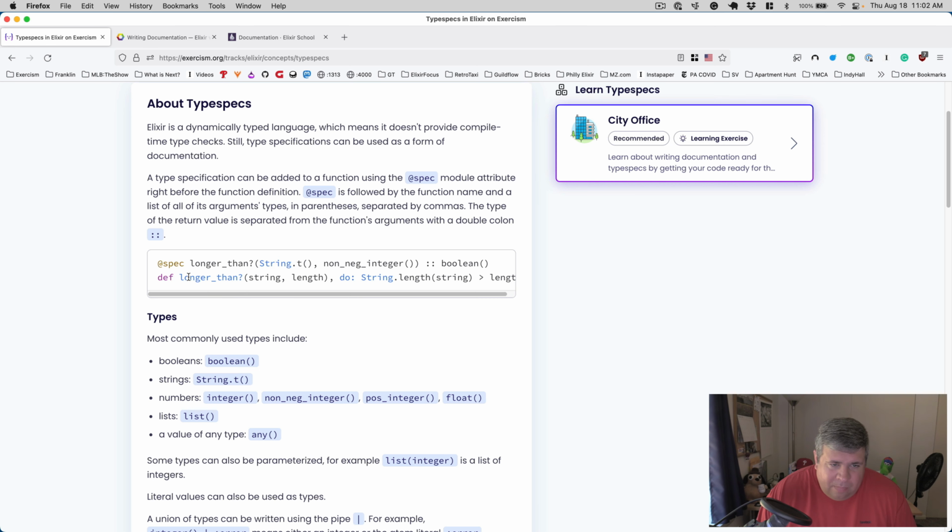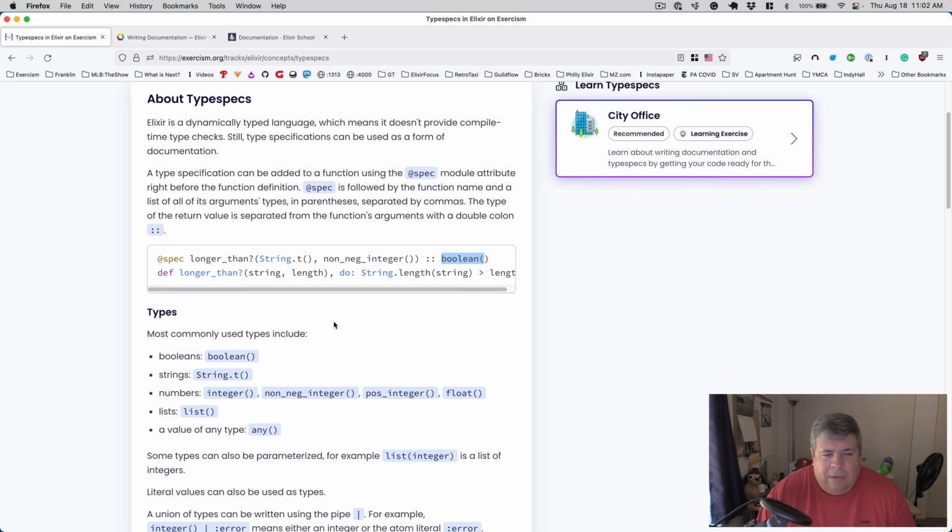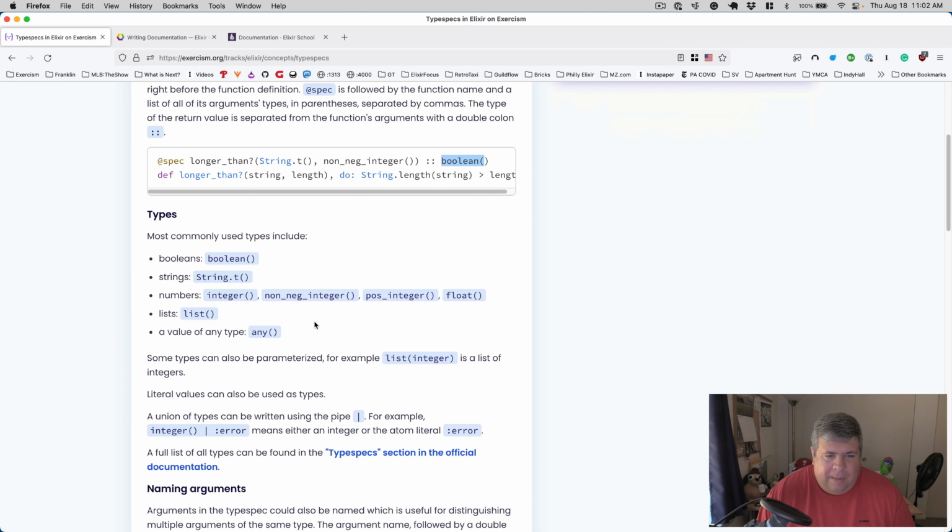The way you document this is with @spec, the function name, and then the types. For strings, I would recommend using the String.t type. And for length, you can use non_neg_integer. And then you can see the double colon, and this is going to be the return type. There's lots of different types in Elixir.